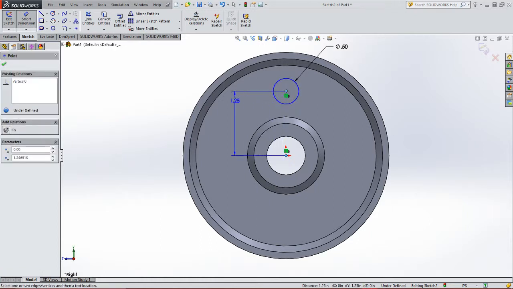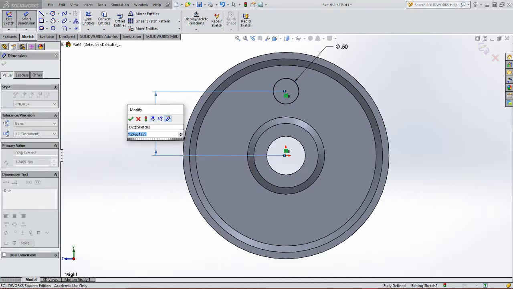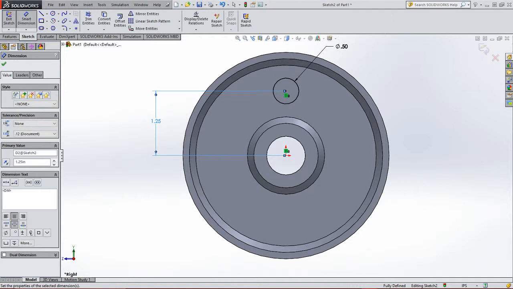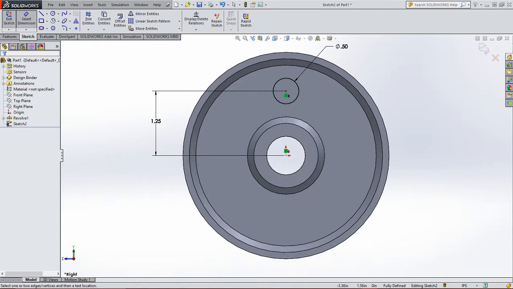I'm going to place a dimension here from the origin so that we know how far from the center it is, and that is going to be 2.5 diameter, so we divide by 2, and that places that hole.